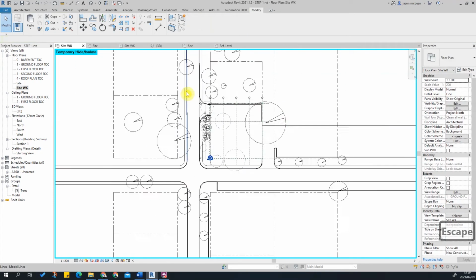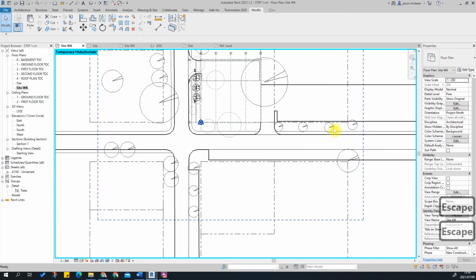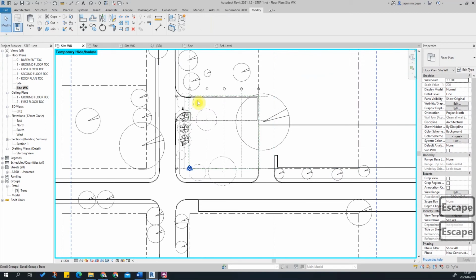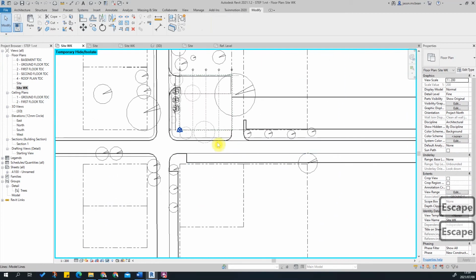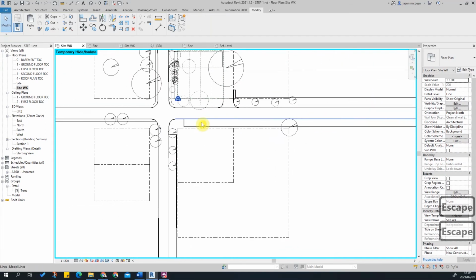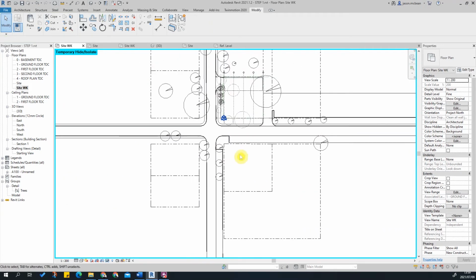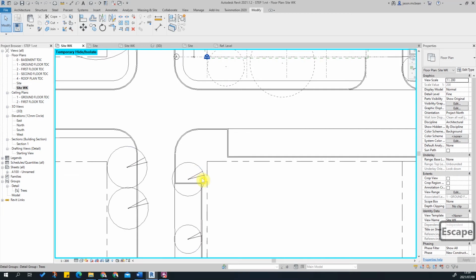Okay, so we've got our trees in place now. We've got our basic line work established for our road networks. So I think that's enough information for my site context. I've got some good road line work. Maybe in addition, I'll add some center lines down the road, etc. But this is the beginning stages of my project.